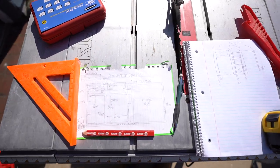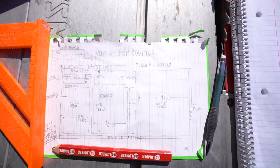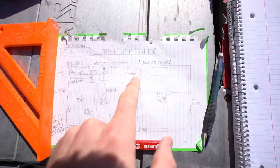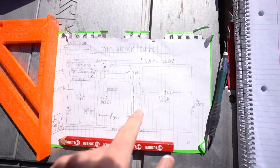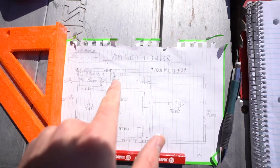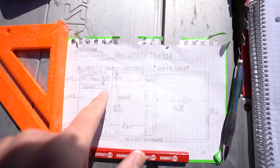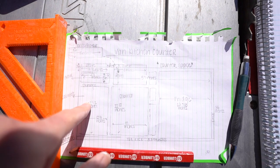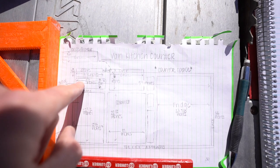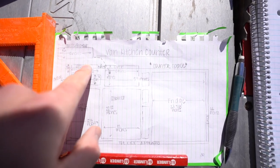I'm working on the kitchen here and this is Taylor's design of what we're planning on doing. The fridge is going to be on the right hand side, and we're going to have three drawers that are tall and skinny. Then we'll have a cabinet with a little lever-type drawer where the sink's going to be, and then potentially another cabinet or drawers on this side with a drawer up top and a two-burner stove up top.